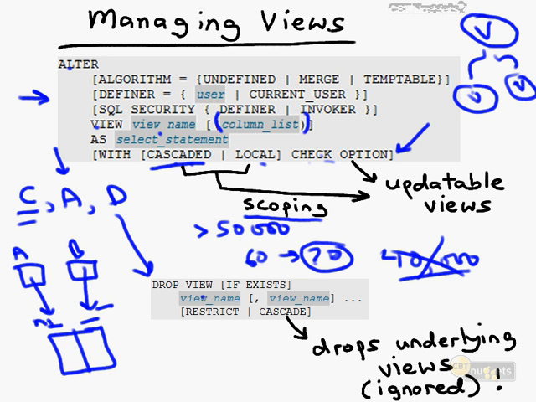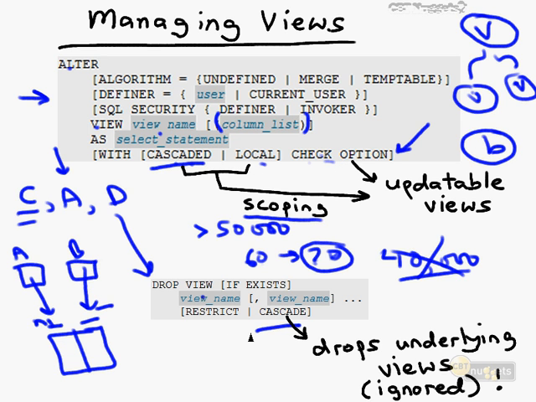And that's something I forgot to mention that I'm glad I thought of now, that you can actually link views in a hierarchical fashion. In other words, your view definition doesn't just have to pull columns from base tables. Your view can actually query other views. Kind of neat when you think about it. So that's what cascaded does with check option.